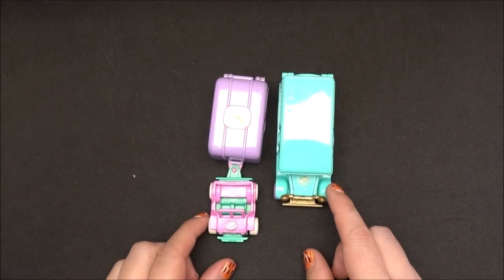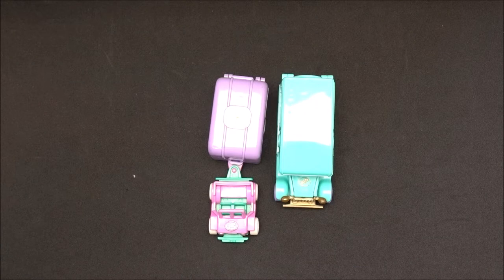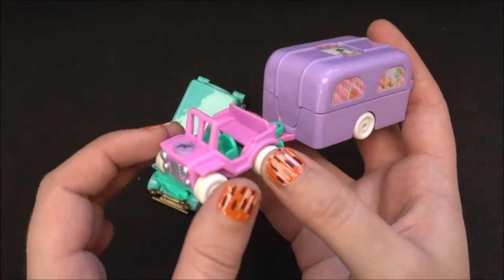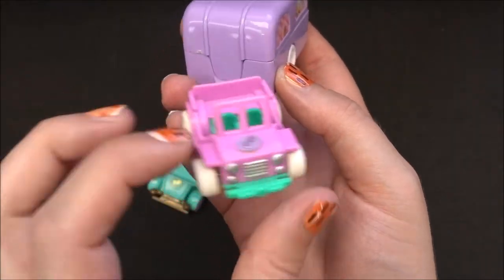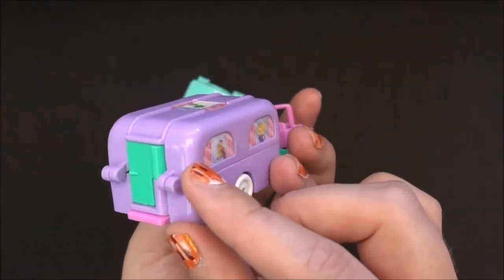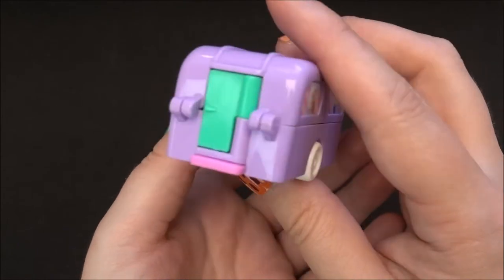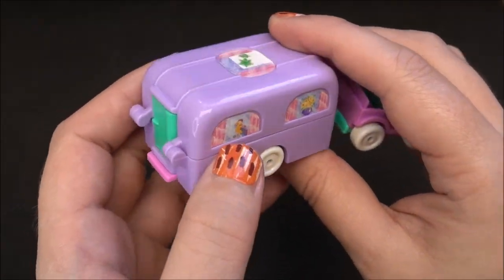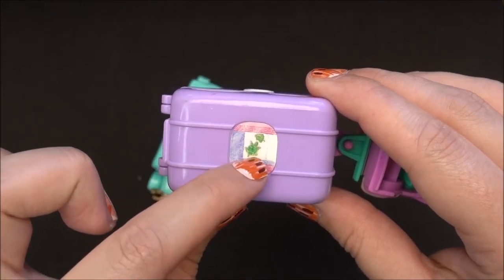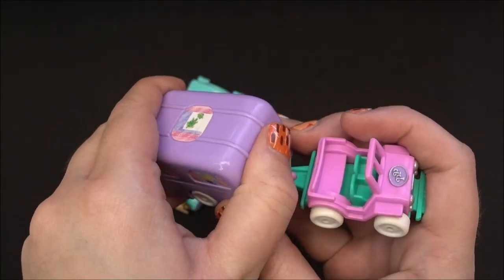A year later in 1996, we have two more super cute cars. I'm starting with this one — it has a Jeep in front, a seating area, a backseat area, and the Polly Pocket logo. We're taking this purple camper along. You can see through the windows a dog, a cat looking outside, some flowers, and a parrot looking out. On top, you can see through the roof and watch some turtles inside the camper. Let's have a closer look — it is the 1996 Pet Surgery on the Go.